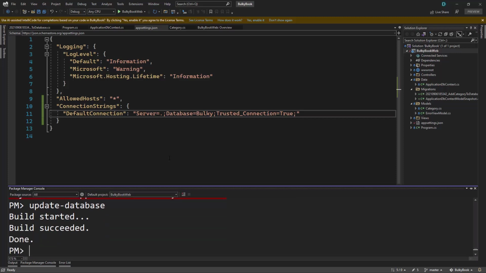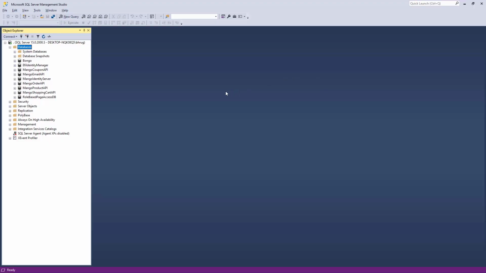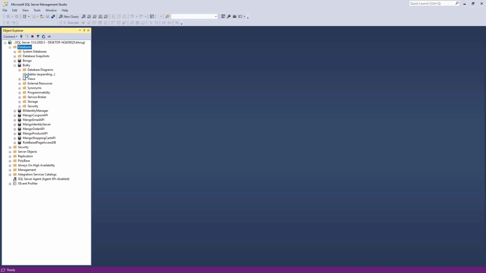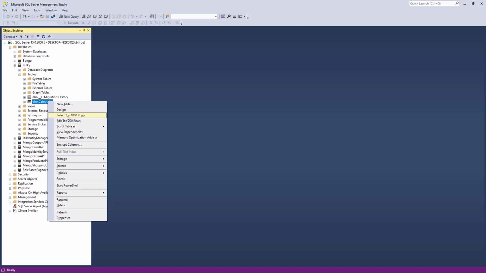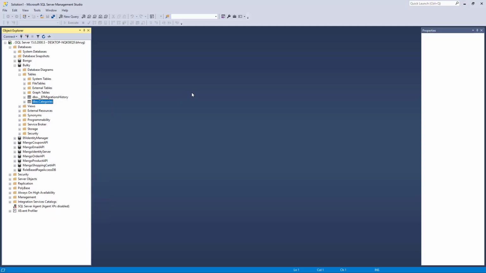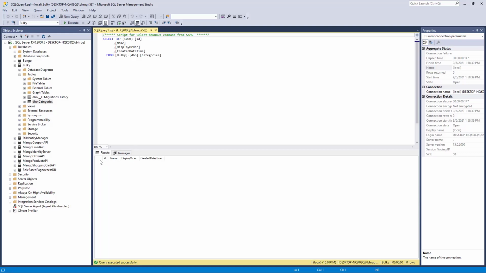Perfect, the migrations were completed. But what actually happened is first it will connect to the server. It will check, is there a database with the name of bulky? There won't be anything right now. So it will create that database first, and then the migrations here, it will convert them to SQL and execute them on our database. So if we go back, now if we refresh the database, you will see the new database with the name of bulky, and if you open the tables, there will be two tables. Let's examine the columns inside the categories table. It should have 4 columns, and that looks great.